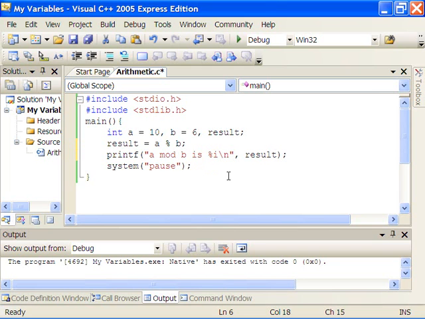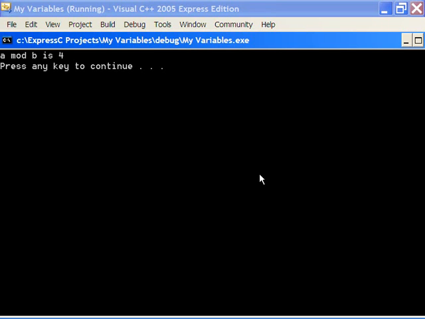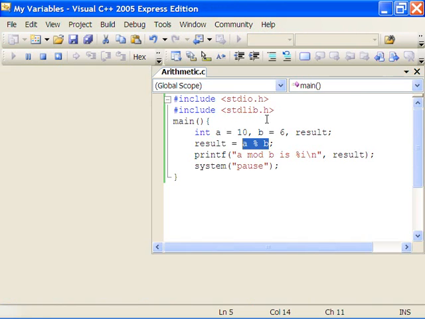So A mod B is, so we have 10 mod 6. Remember that the modulus operator is the remainder operator. How many 6's can we take out of 10? 1, and we should have 4 left over. So let's compile and run this with F7 and F5, and A mod B is 4. So that seems to be working.